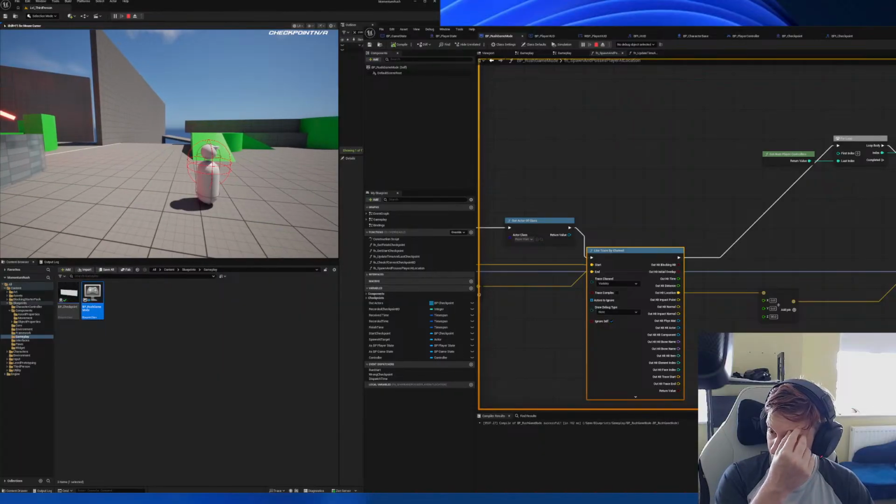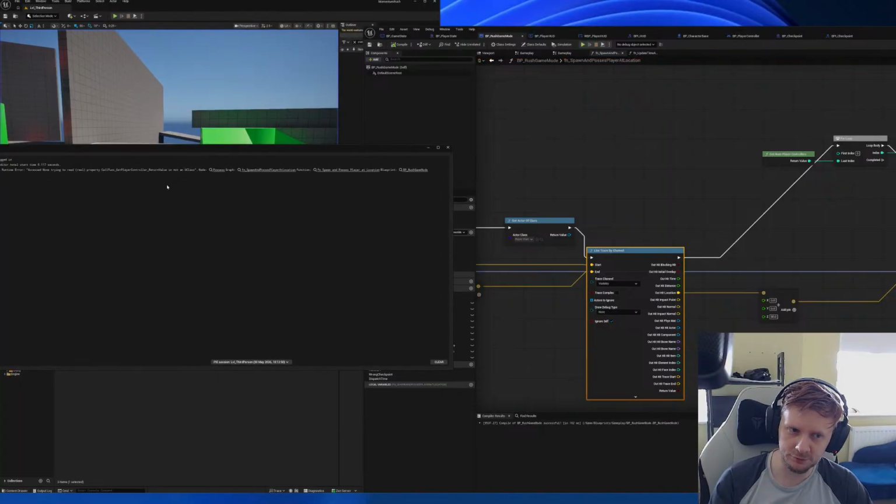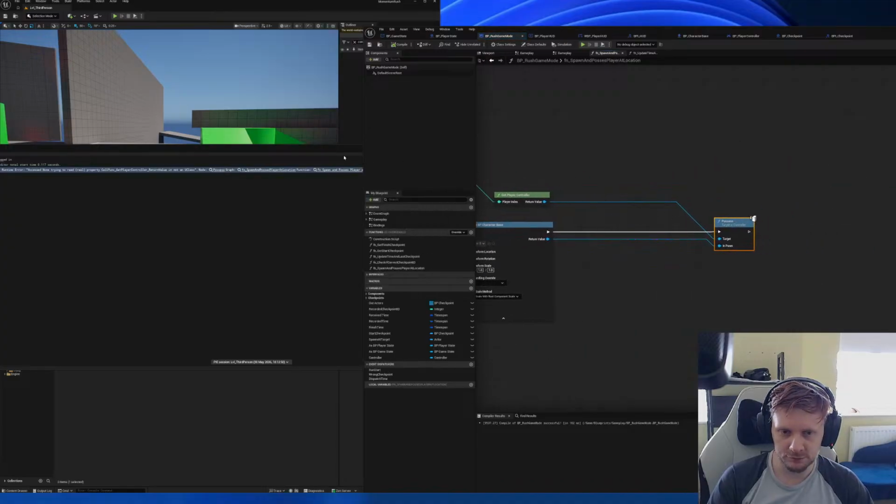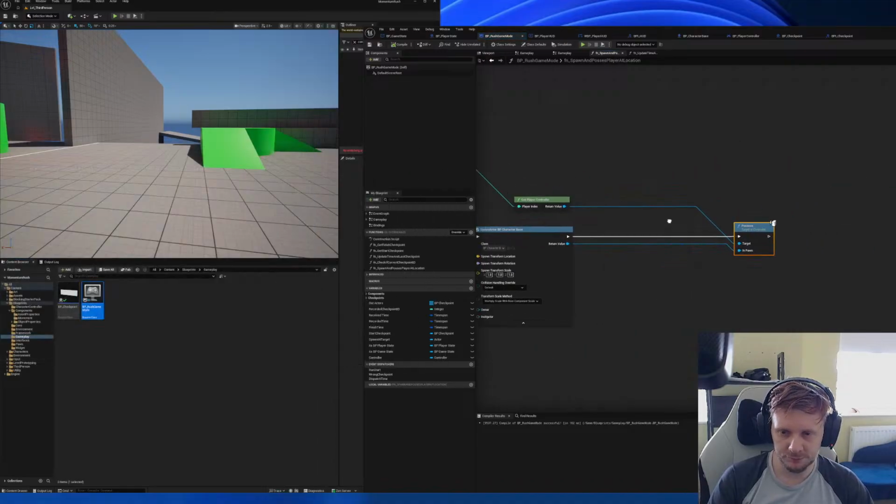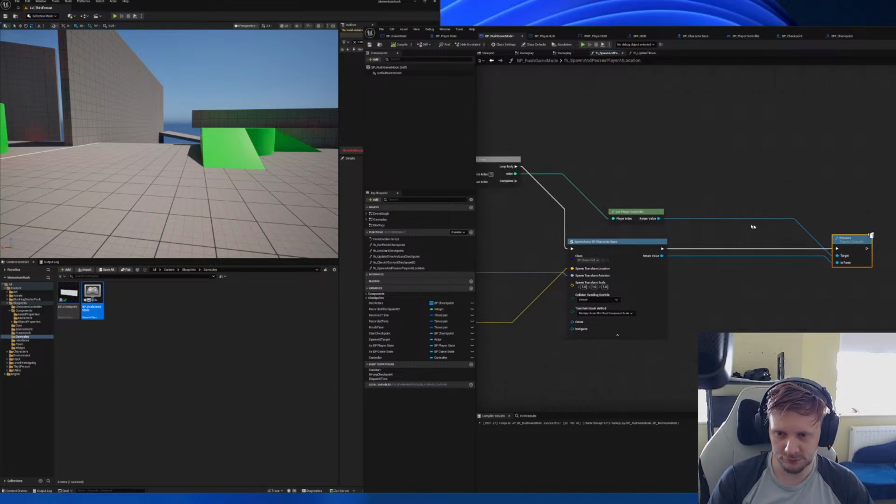Okay, this worked. And this worked because it ran through all of the controllers. No, it didn't work. Possessed in the fire.